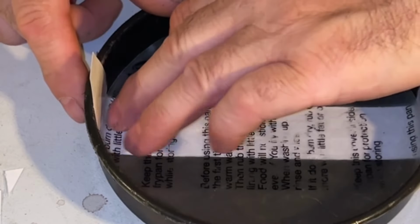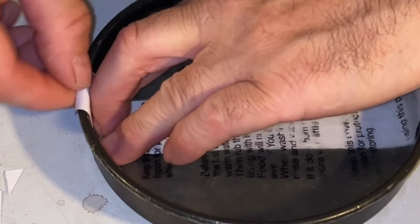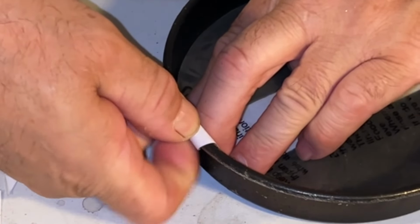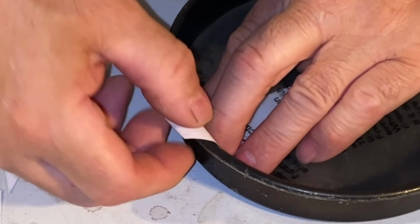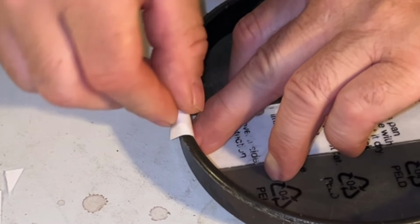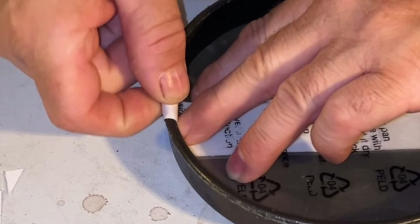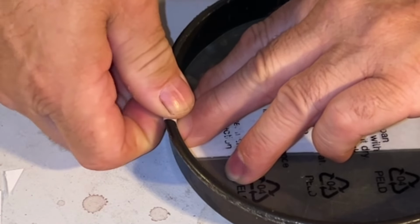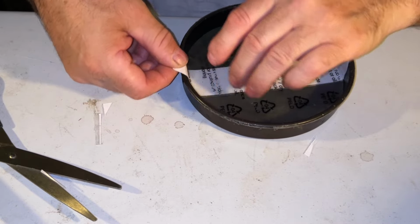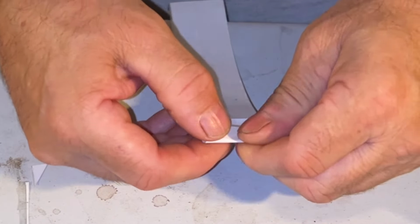Now what I'm going to do is push on this and bend this around, trying to keep my finger up against there. I'm pulling it, just trying to create the crease underneath. This crease is what's important as well. Flip this around, do the same thing here, bring it around. Again, I'm pushing in with this fingernail, comes up the sidewall, nice and tight. Crease there. Okay. This bend, I want to do the same thing here.